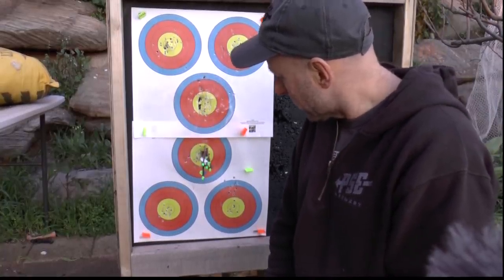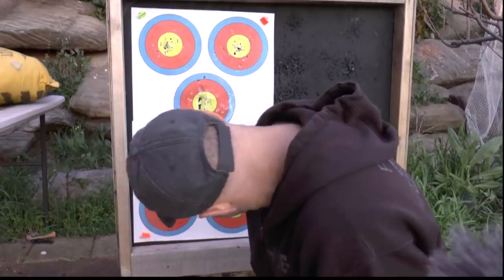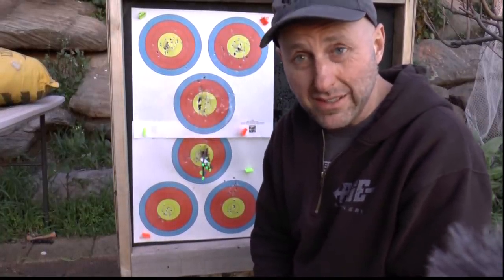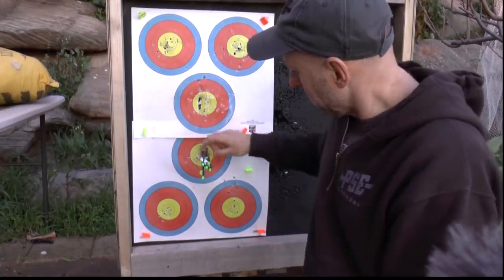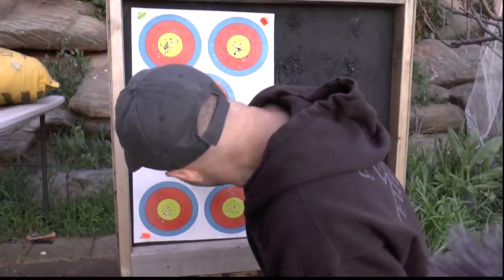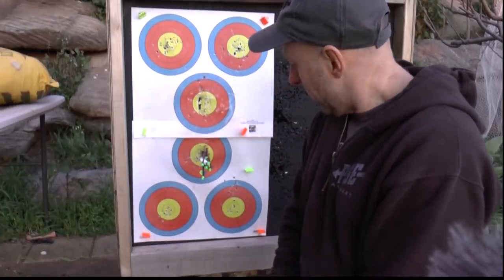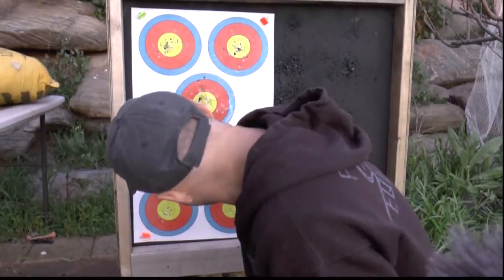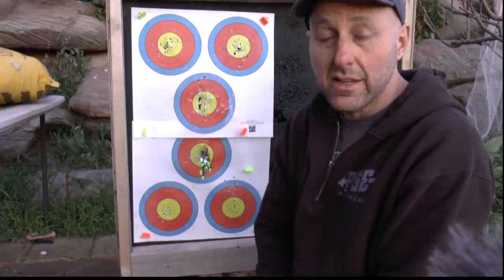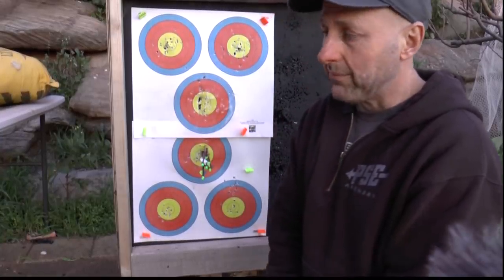I would say, as far as grouping, the VAPs group slightly better than the Ninjas, but there's nothing in it. Like I said, these three arrows at the top here are actually touching. The other arrow is that far away from touching the group. The VAPs, I've got three touching in the X pretty much, and then one off to the side there, which is that much distance. So very, very good grouping.